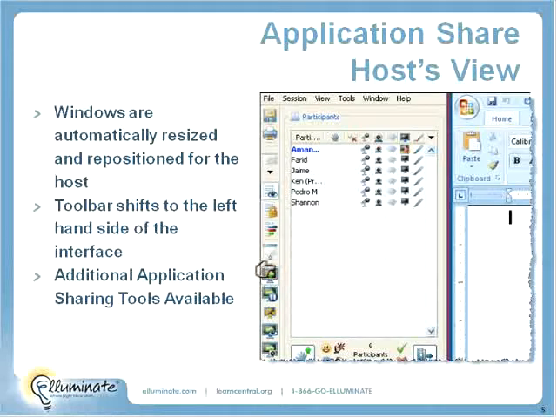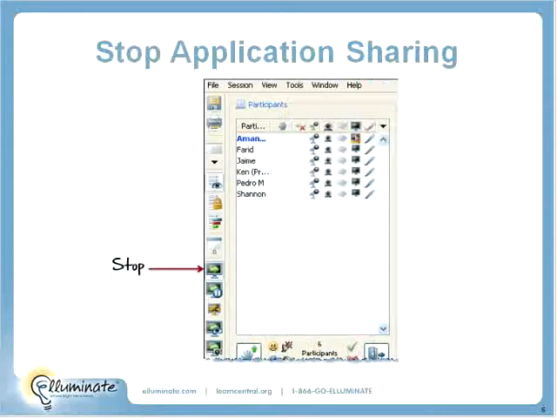The same button that you use to start is the one you're going to use to stop. You can pause, you can go into presentation mode, preview, and you can also snapshot. And we'll take a little bit of a closer look at that. Once again, let me just emphasize the stop. Oftentimes people will start application sharing and then they can't figure out how to stop. It's very simple. Just click the same button. That'll stop the application sharing, put you back into the default view, moving these buttons back up to the top of your screen.